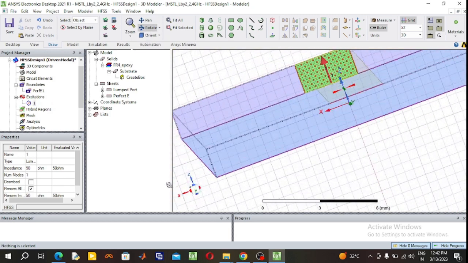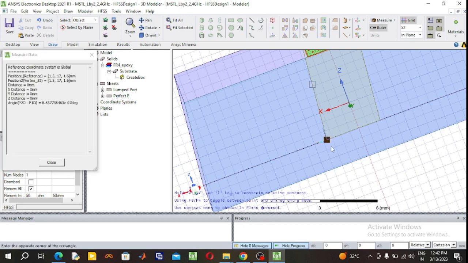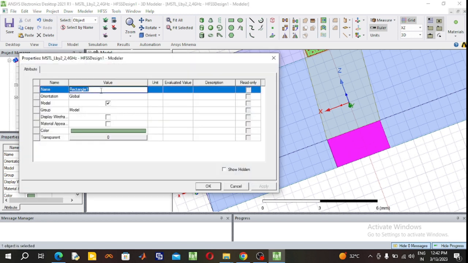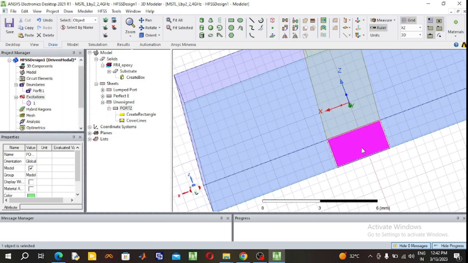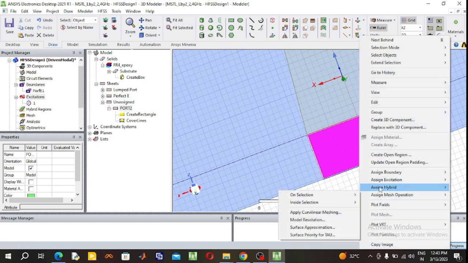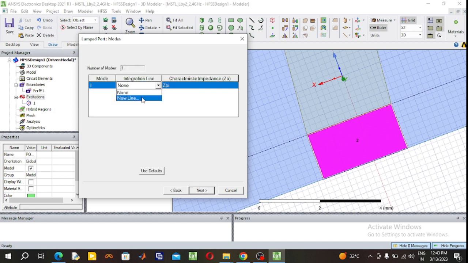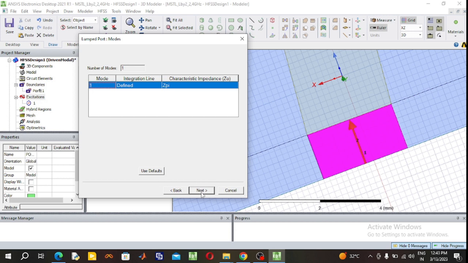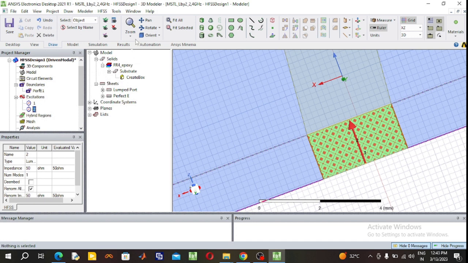Now next assign port 2. Select the rectangular sheet, draw the rectangular sheet in YZ plane. So give the rename of this rectangular sheet, double click on the rectangular one, this is port 2. And select the rectangle port 2, right click on the port 2, go to assign excitation, select lumped port. So click the next button. So take the new line, draw the new line integration from lower port to the upper port, successfully defined. Select finish button. So port 2 is successfully defined.